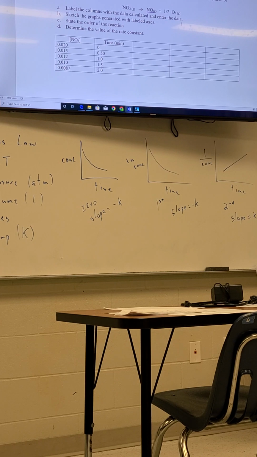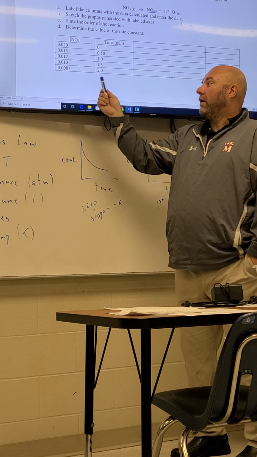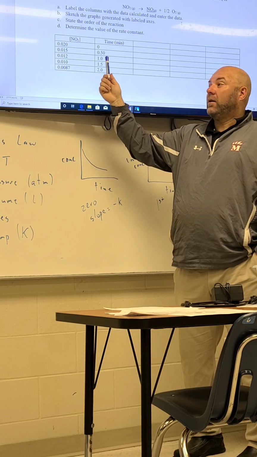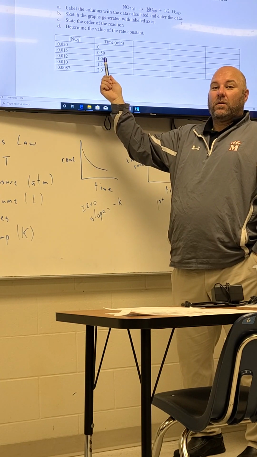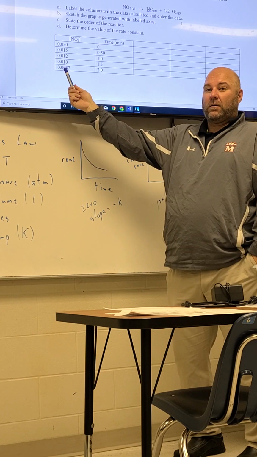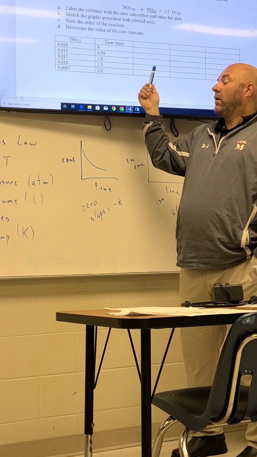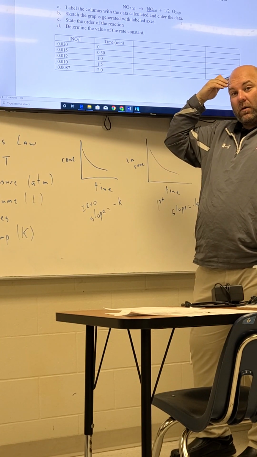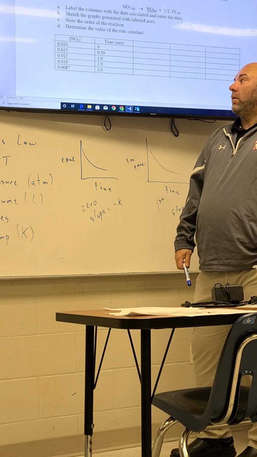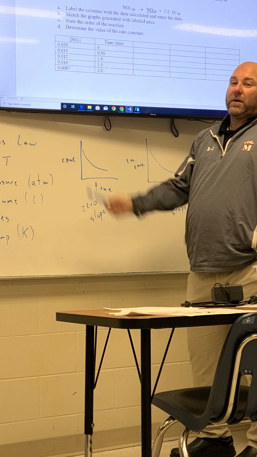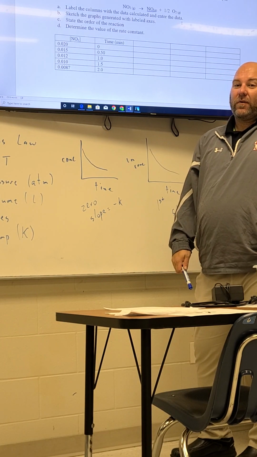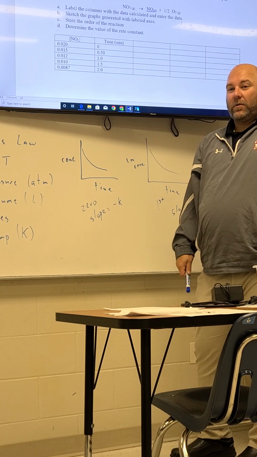You've got to get your lists right. This is your X. So when you do your linreg, put that first. Put X as L2. And then if you're looking at the first one, Y would be L1. On the next one, Y would be L3. And the last one, Y would be L4. Time has to be on the X, which is by default your first listed on your linreg.